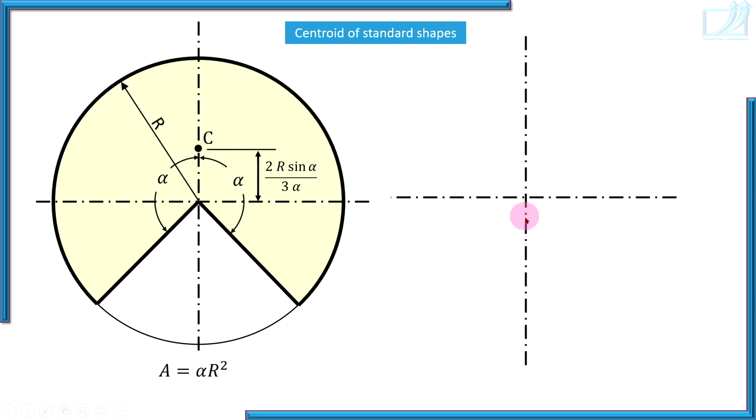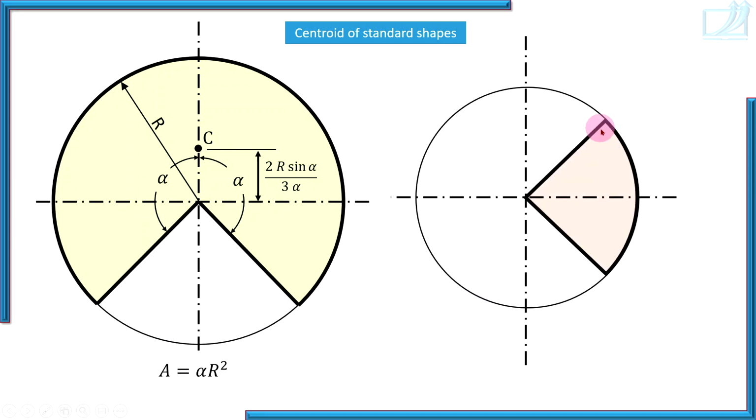Here is one more example for a sector. Watch, this colored portion is a sector. The centroid lies on its axis of symmetry at a distance 2r sin alpha by 3 alpha. Now if I ask you the position of the centroid of a sector, your answer must be: on the axis of symmetry of the sector at a distance 2r sin alpha by 3 alpha from the center of the corresponding circle. In calculations, remember, because we keep our calculators in degrees mode, in the numerator use alpha in degrees and in the denominator use the value of alpha in radians.